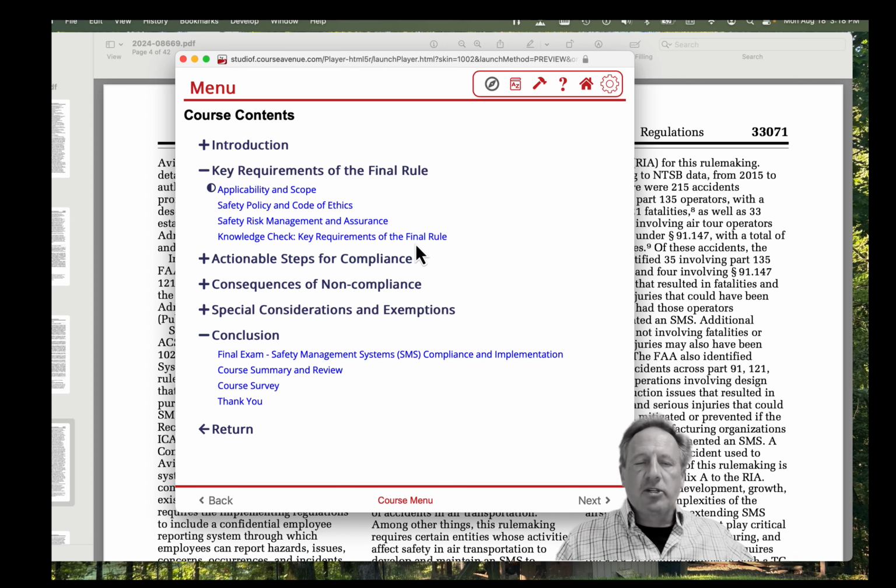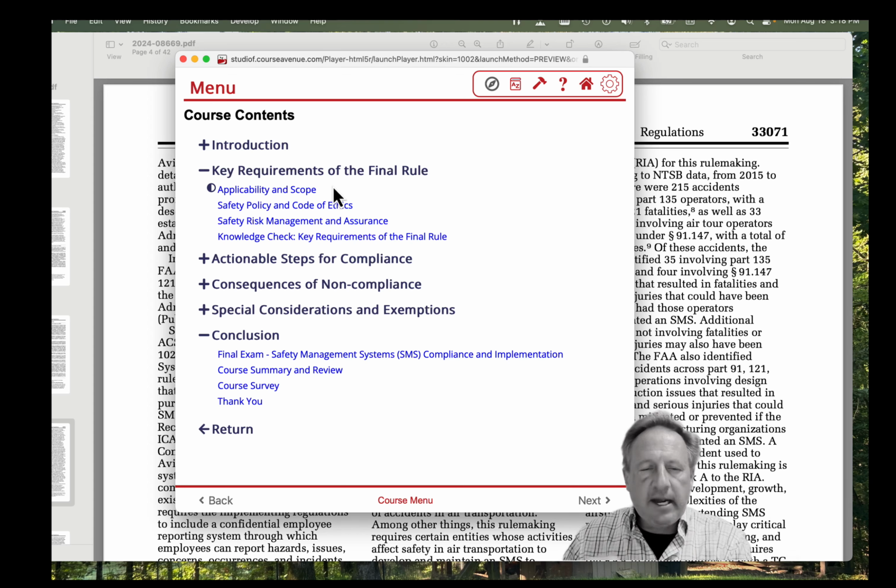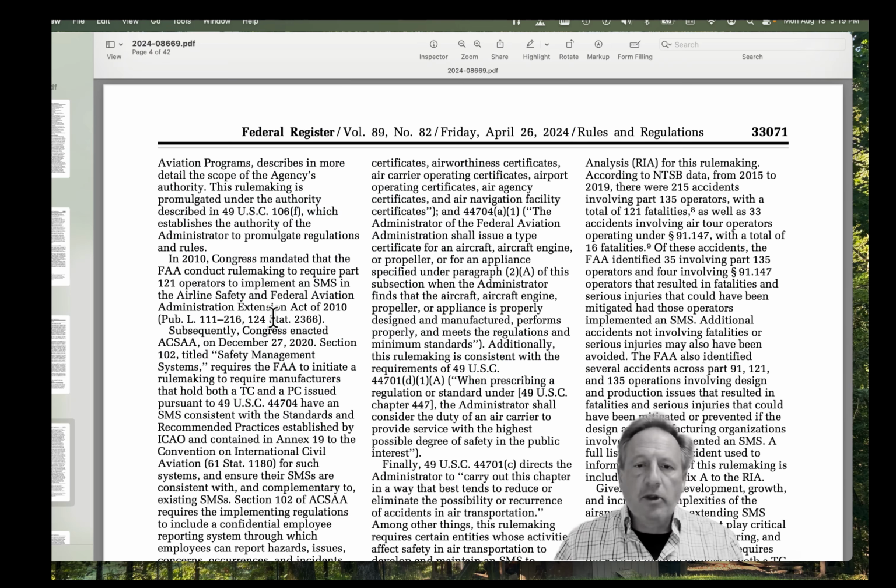It's from an introduction about this concept to a complete, fine-grained, broken down, instructionally sound piece of education that you could give to anybody. In this case, the target audience is anyone interested in what the FAA and SMS is all about. And with that, let me now show you how we got from here to the course.